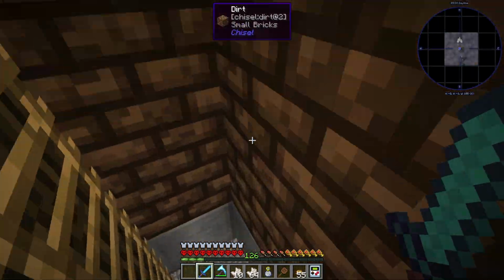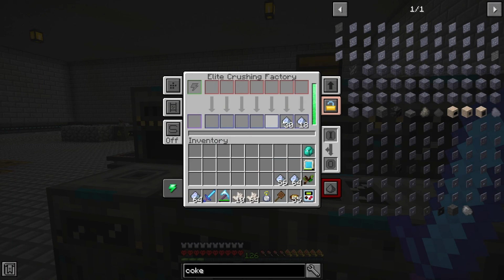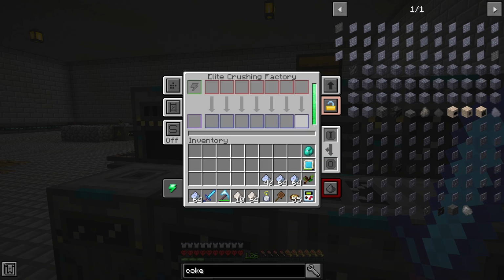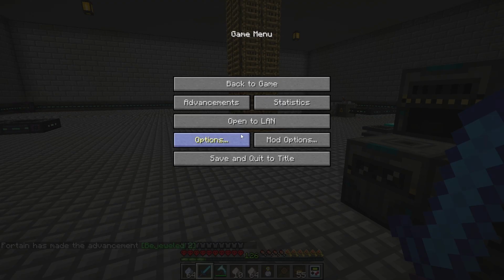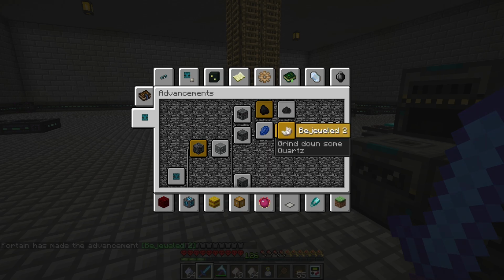Now, each of those nether quartz ores, when I put it into the enrichment chamber, will give me 6 pieces of nether quartz. Grab my Certus quartz dust out of here. But yeah, you grind the nether quartz into nether quartz dust from Applied Energistics 2. And then I realized, like I said, when picking this up, oh, that gets me an advancement. Bejeweled 2, if we take a look at that, grind down some quartz. So that is listed over here in advancements, Ender IO Basics, Bejeweled 2, grind down some quartz. That's literally all you have to do to get this advancement, is to grind nether quartz into nether quartz dust.